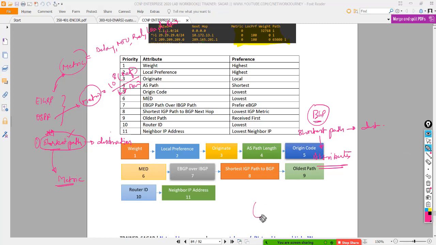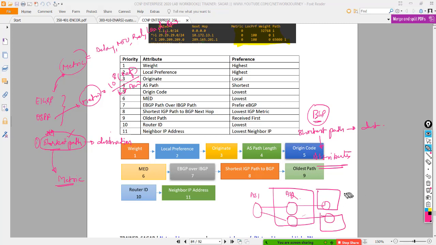Okay, so let's say I had a router in AS 1, and this router was connecting to another router which was part of a different autonomous system, let's say autonomous system 2. And in a similar way, let's say it also had another router, again in autonomous system 2, and then it used to connect to a different router in a different autonomous system, or any kind of network design that you guys have. Okay, so let's say my routing packet is moving from one router to another router, and this is my destination.